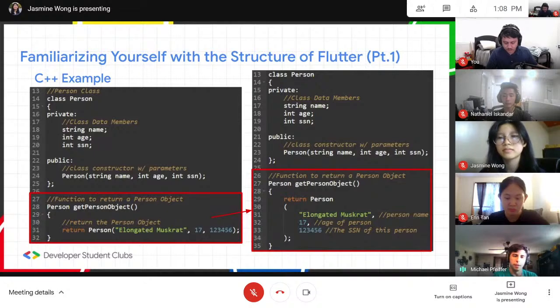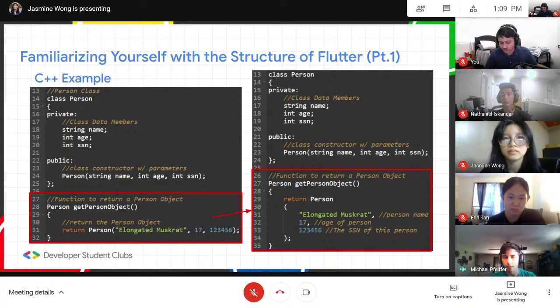So I just want to start off by getting all of you familiar with the structure of Flutter, because on a first look, it may look a bit weird. However, for those of you who may have some previous programming knowledge, especially from taking classes at Mount SAC, you may already know a little bit of C++ or Java. I think it'll be useful to use that previous knowledge and make that connection to Flutter. That way you can learn things a bit easier, and it doesn't look like such an intimidating language on the first go.